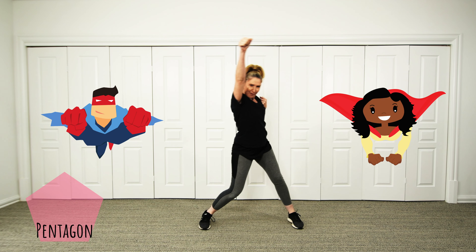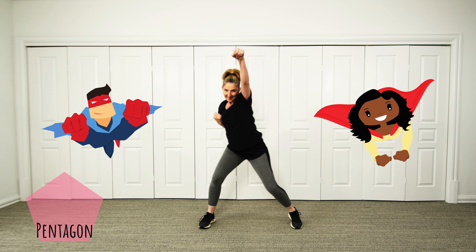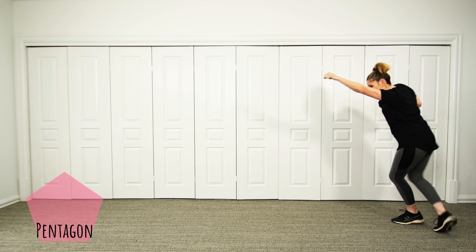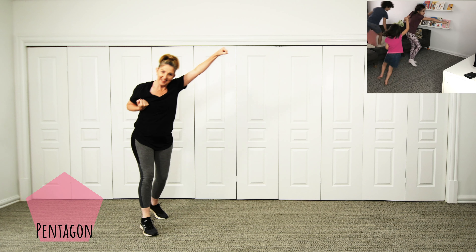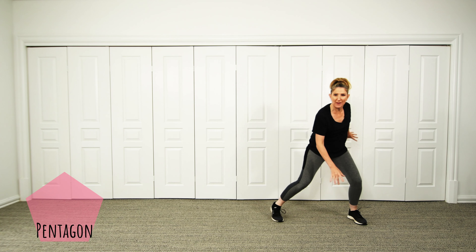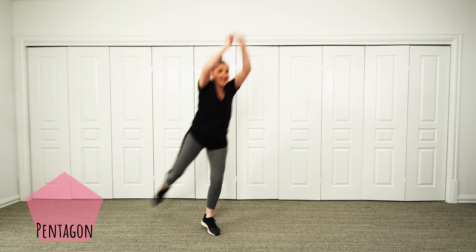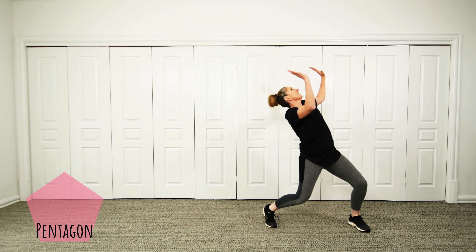Flying, flying like a superhero in the sky — now the other arm. Flying in the sky with our cape — have you got a cape? I do! Whoa, I'm going to go around flying. I'm going to do big leaps from one building to another, just like a superhero would — and over to the other side, to the other building. I'm going to lift up this really heavy thing and save everyone!